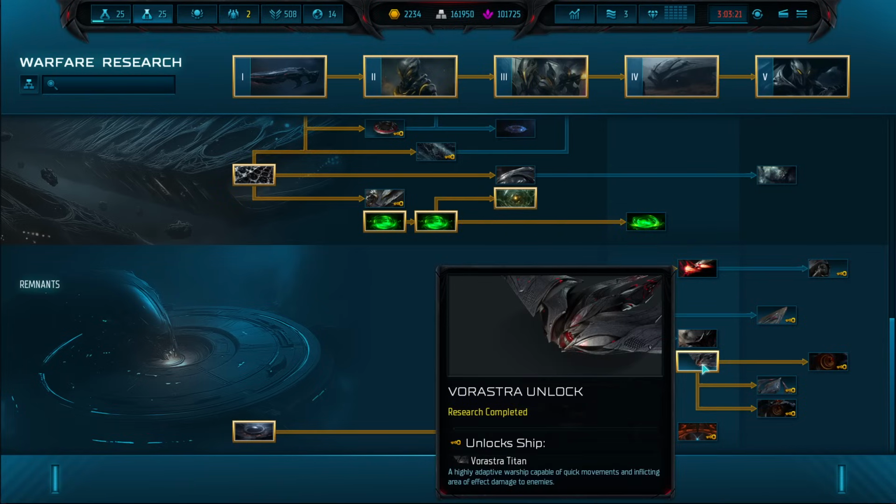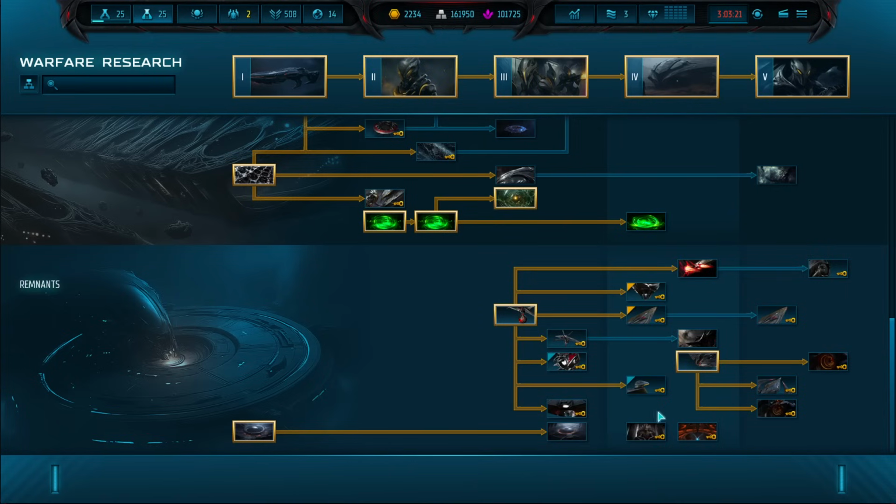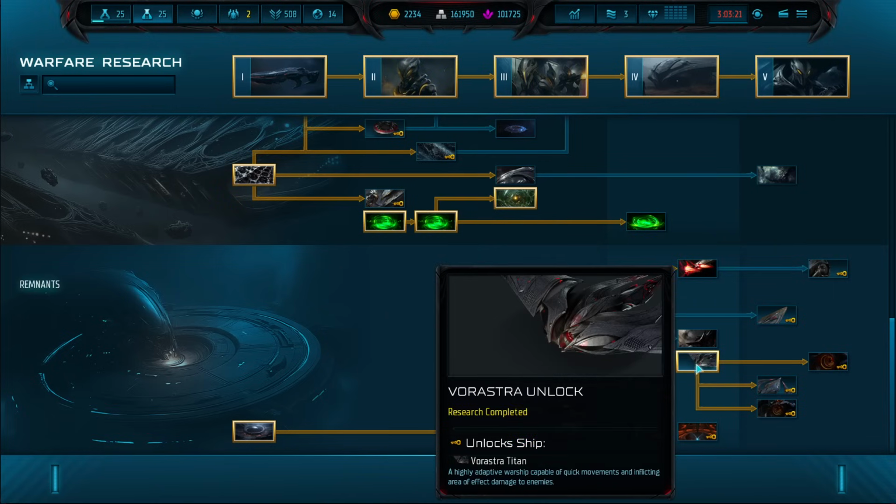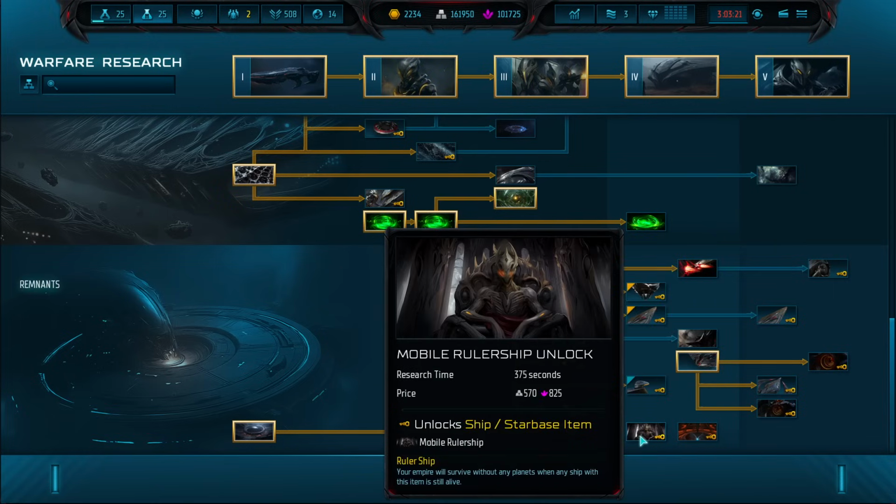Finally, we have the unlock for our fabulous Vorastra Titan, one of the funnest ones to use. A lot of cool abilities for him. We like the Titan. We have the mobile rulership unlock. So this is again part of that mobile playstyle. This one says if we lose our home planet or all of our planets, our empire still survives as long as we have the ship with this item on it. So, naturally you might build your Titan and put your mobile rulership on it.